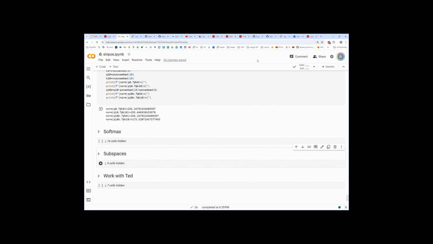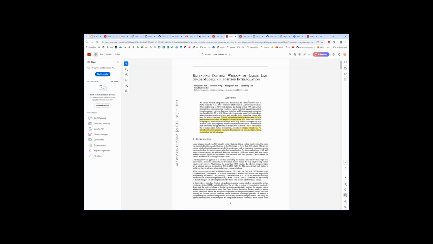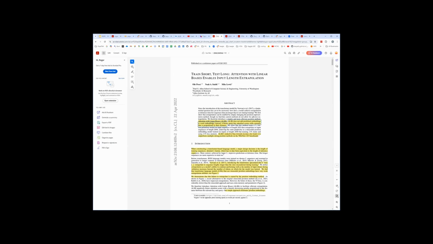Okay, so that's the first third. The next thing was, and I'm going to zoom through the next so that we make sure we have time for the project talk at the end. Let's see, where was this? I think it was this one. Yeah, okay. Attention with linear biases.